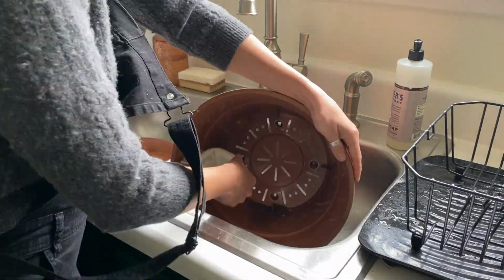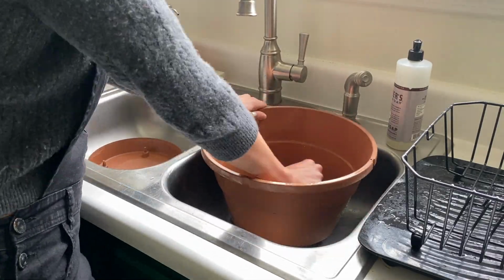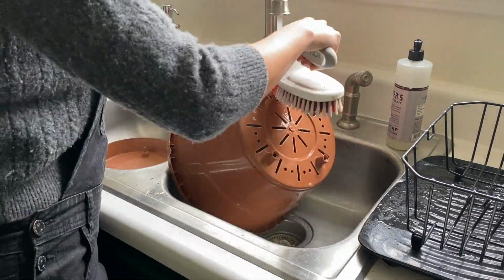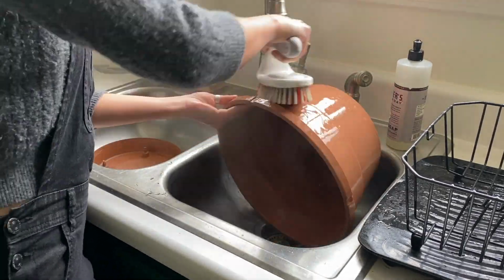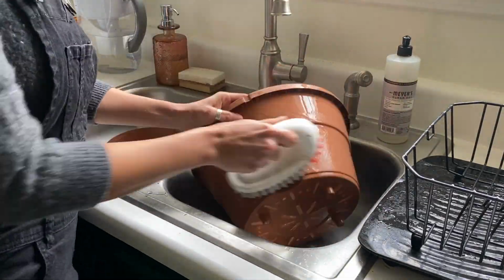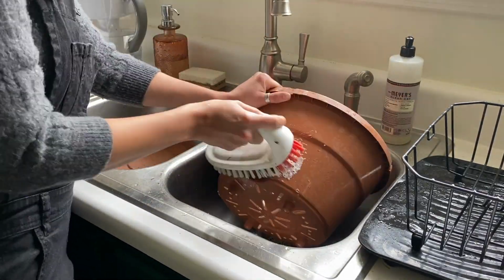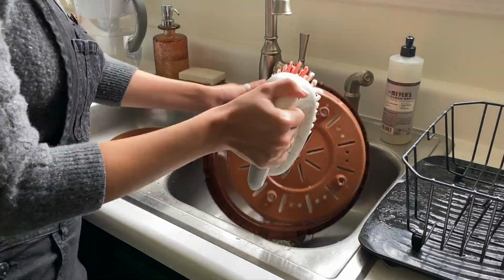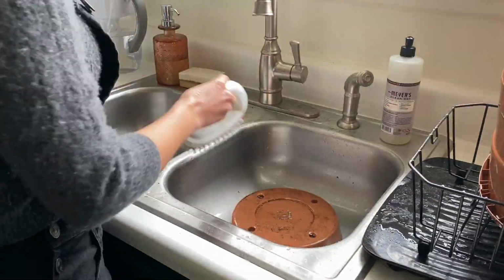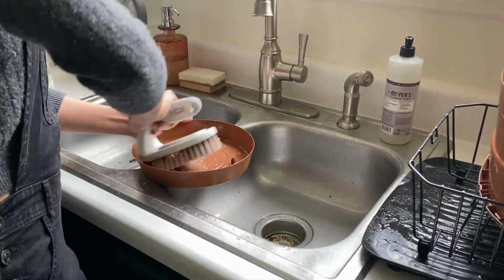So anyways, we're taking some vinegar, we're scrubbing, we're sanitizing, we're doing the thing. Other people like to use bleach. I am not a fan of this, especially when it comes to my plants. It just doesn't sit right with me. So we're going in there with some vinegar, and to get this little sticker residue off, I'm going in with some dish soap. And keep in mind, we are painting as well, so that is why I am scrubbing the outside of the pots, because I want my paint to adhere to the actual pot and not to dirt.